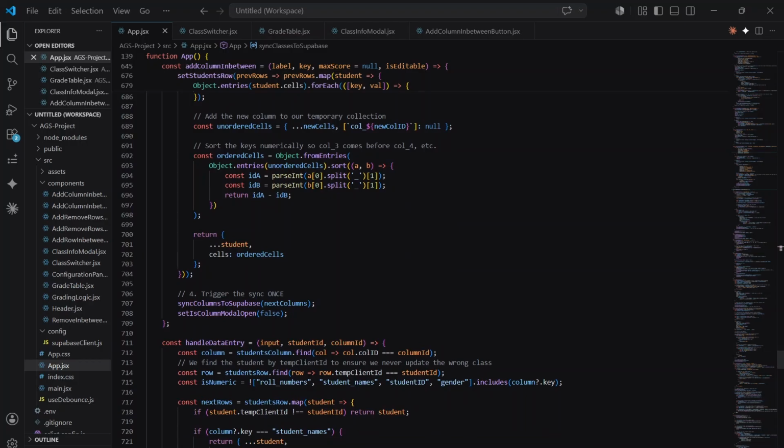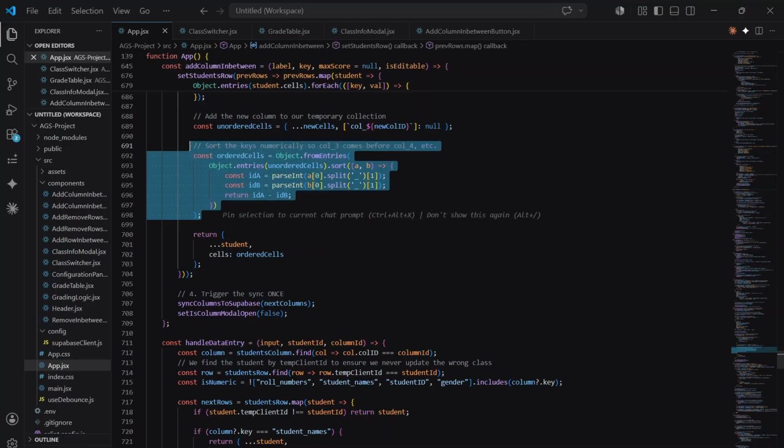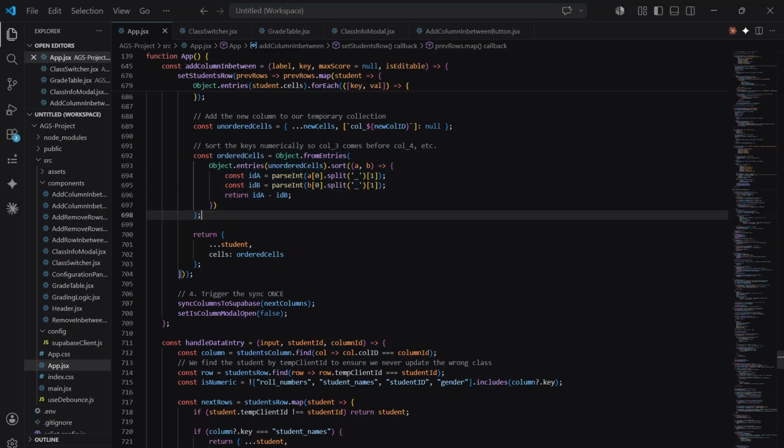I would say that I took a lot of help from AI, not in the sense that AI coded for me, but in the sense that when I just could not figure out what to do, like, for example, this exact thing over here. When I tried to create something like this using the knowledge I had at the time, I would use map. I would use map, which is slow and buggy for ordering the cells over here. It's not the best way to do it.